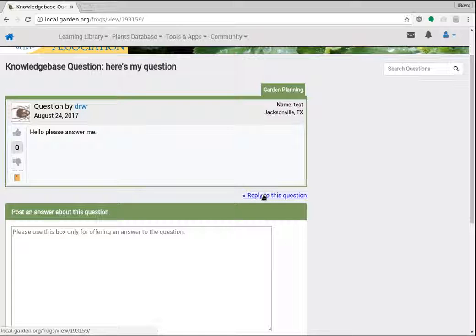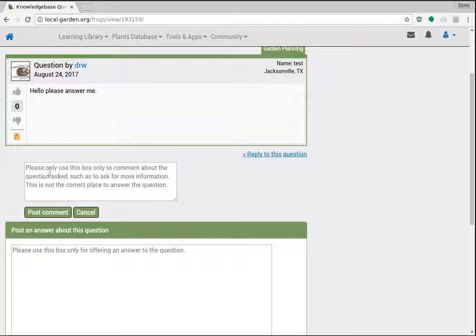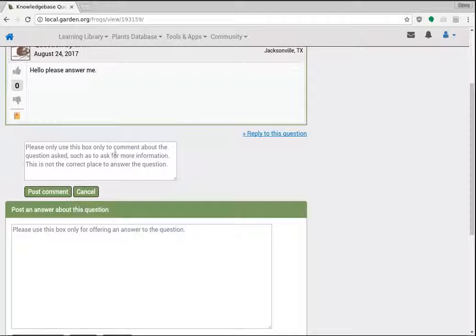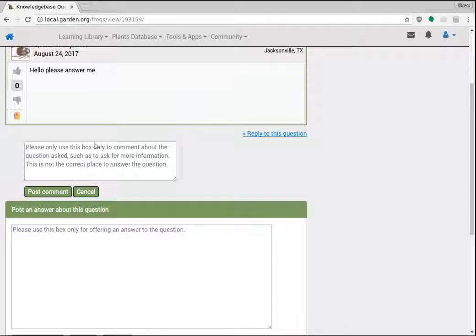In that case, you can click on reply to this question. And that gives you this little box that says, please only use this box to comment about the question asked, such as to ask for more information. It is not the right place to answer the question. Just always keep an eye on what the text inside the box is. It's going to tell you where is the right place to post. So in this case, I'm just going to ask him a question.